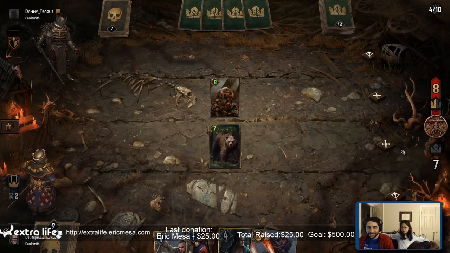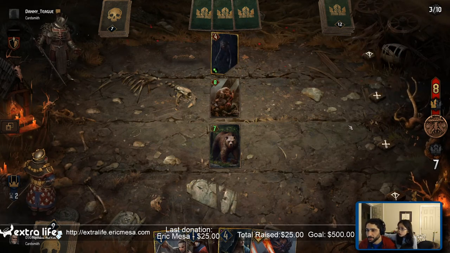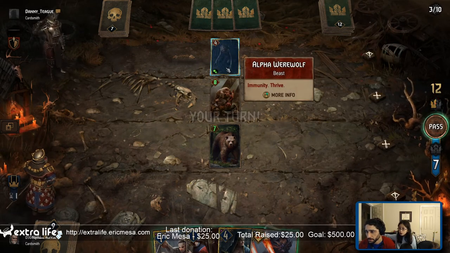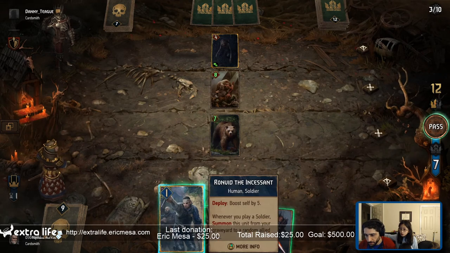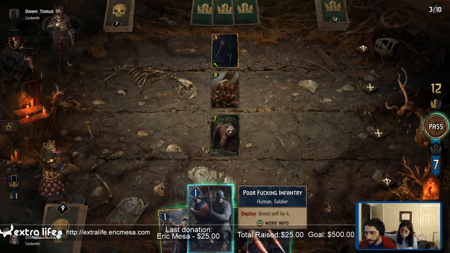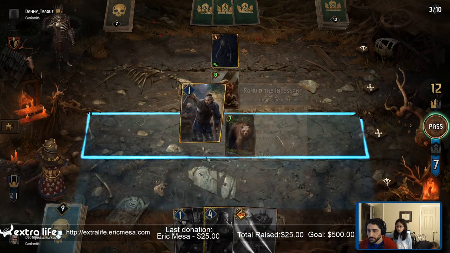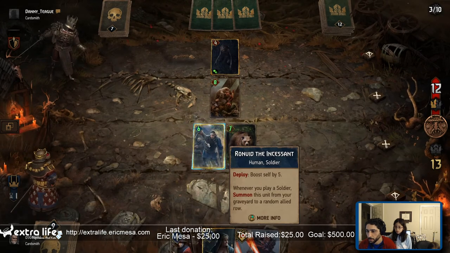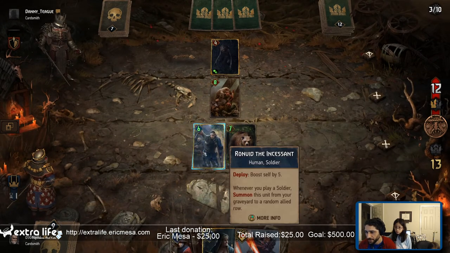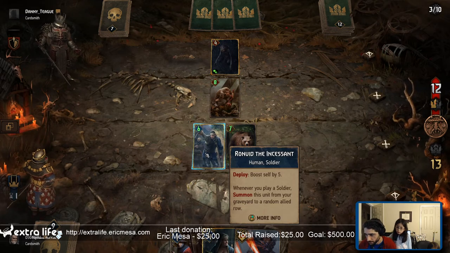Maybe that's why you get a bear. Immunity? I wonder if that means I can never kill him. I mean, that's usually what immunity means, but I don't know what it means in this game. You play a soldier, summon this unit from the graveyard. Okay, I do have a soldier, so I'm gonna bring this guy out. Whoa, boost self by 5? Oh, awesome. I didn't see that before. Cool.